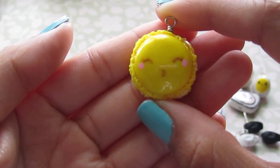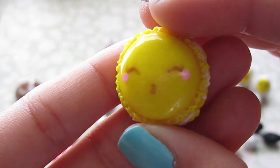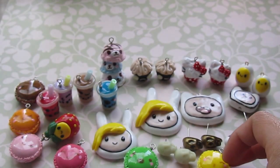And last but not least, I have Lemony. I just love this one too. I really like them all, actually. I love this face. My boyfriend, when he saw this one, he was like, this one's you. You make this face a lot. And I was like, oh, I'm glad, because this one's like one of my favorites.